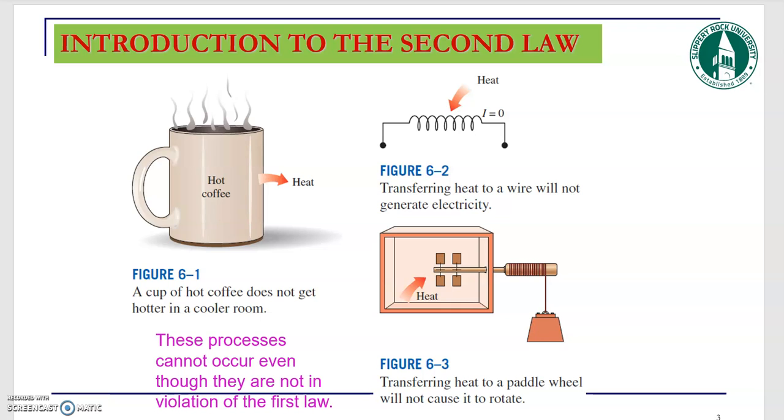Another example, look at this figure that you have basically a box with a paddle wheel attached to this box, and if the weight which is attached to this paddle wheel goes down, then the shaft rotates and produces some heat inside this box, and the temperature goes up. Now let's think another way. Can you add heat to this paddle wheel and produce some work here? The answer is no, right? Because processes have a certain direction, and that is governed by the second law of thermodynamics.